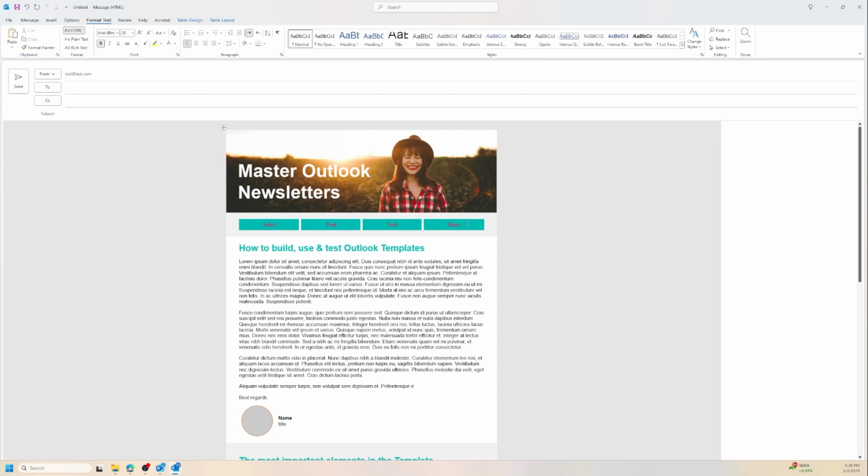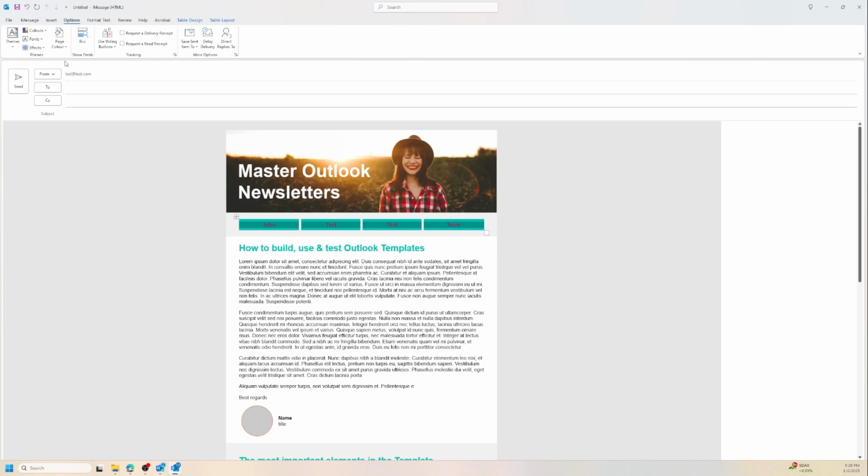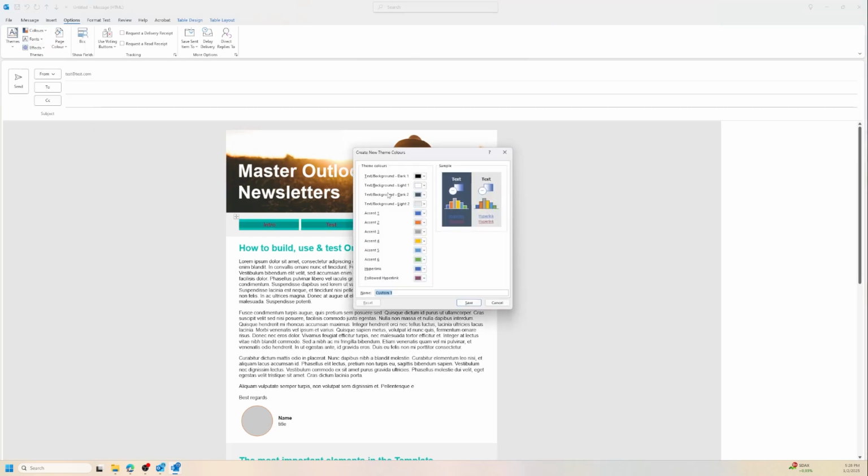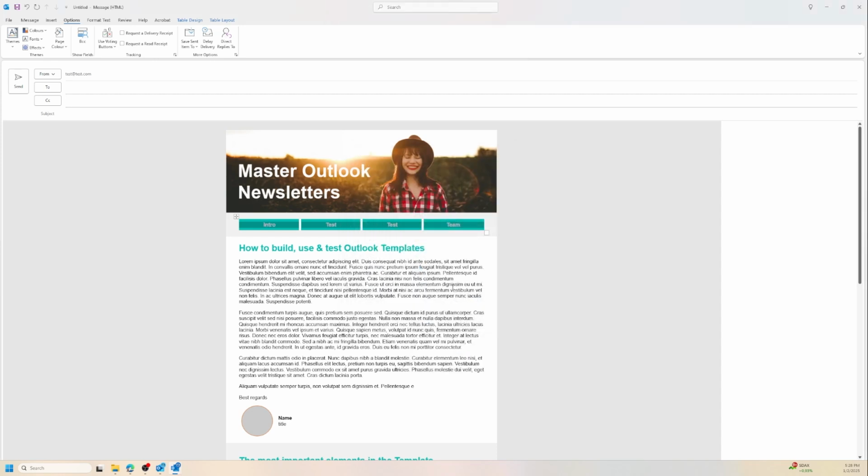And as you see, after we clicked on them, the color looks also a bit weird. It's kind of red. How to change this color? We need to go to the options, and then we have here colors, and then we go to customize colors, and we have here hyperlink and followed link, and we can change it to something that is maybe much better than this. So let us try again.